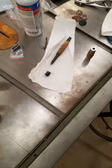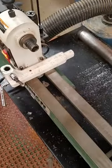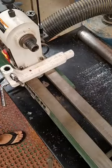Success! We have to make a song. This is the way we fix the pin, fix the pin, fix the pin. This is the way we fix the pin when it is broken.